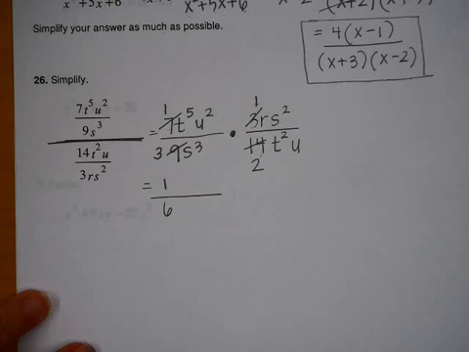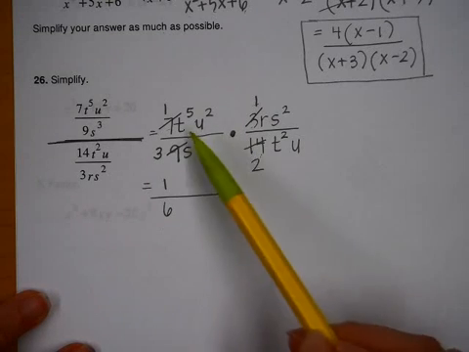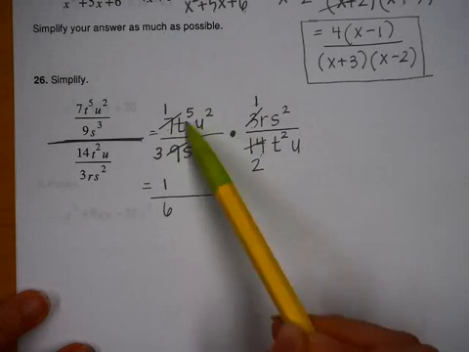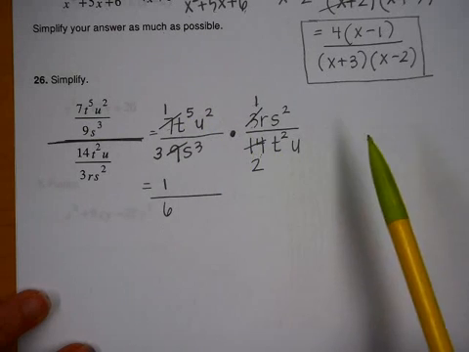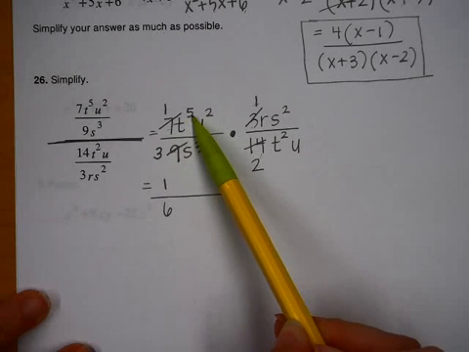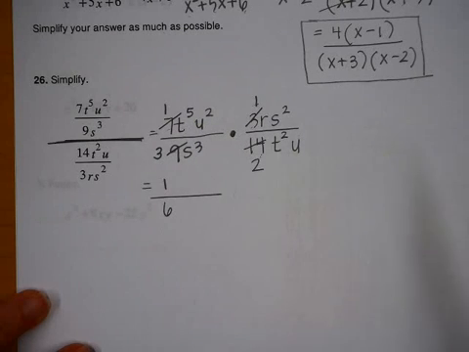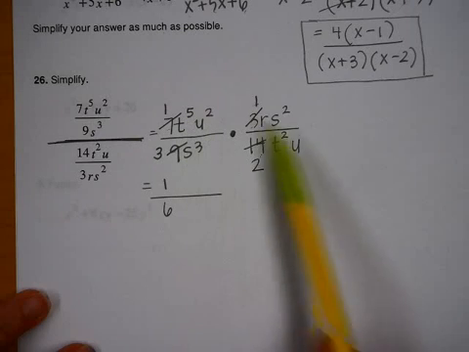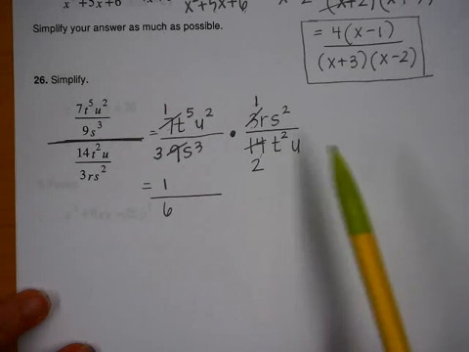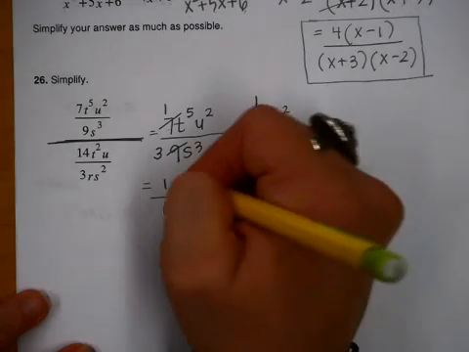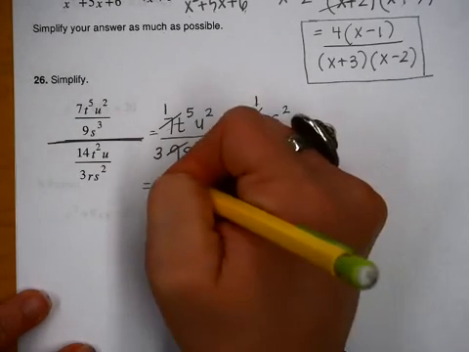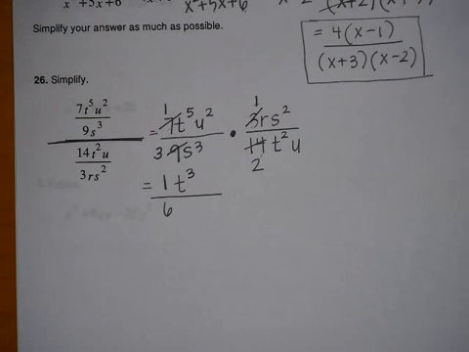Right? Alright, so now look at your variables. It doesn't matter that my t to the 5th, that they're across from each other, okay? If one's on the top and one's on the bottom, you're still doing the same thing. So I have t to the 5th in the top, t squared in the bottom. So I'm going to subtract, and how many t's are going to be left? I have t to the 5th and t squared. T to the 3rd, and where are they going to land? The top or the bottom? Top. So I'm going to have t cubed in the top.